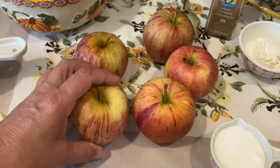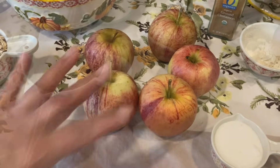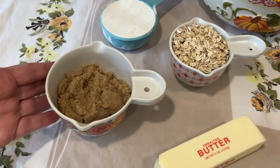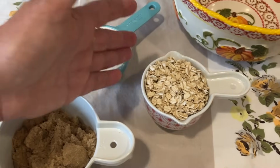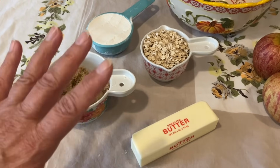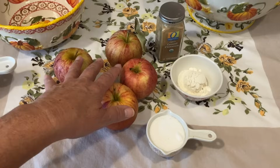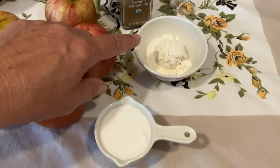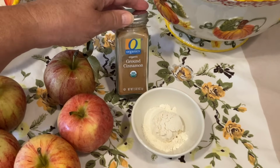5 apples here. You could use 5 to 6 apples. They're about a medium size. 1 stick of butter, a 1/2 cup of brown sugar, 1/2 cup of all-purpose flour, and a 1/2 cup of oats. This right here is your topping for the crisp. And for the apple part, you're going to need your apples, 1/4 cup of sugar, 2 tablespoons of flour, and about a teaspoon of cinnamon.